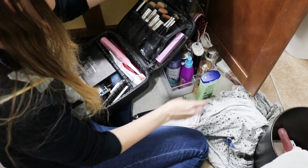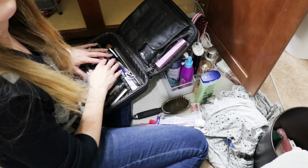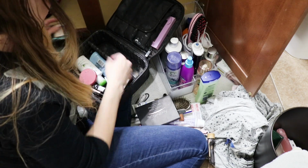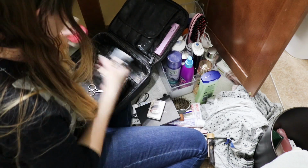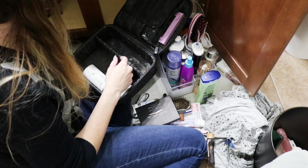And so this is my makeup bag. I love my makeup bag. It's perfect. This is literally all the makeup that I own. I do not have like a huge makeup thing. I just use what I use and that is it. I don't need to keep all the spare stuff everywhere. It just ends up being clutter. So this is all that I have. It makes it easy to travel because it's already packed.